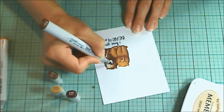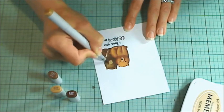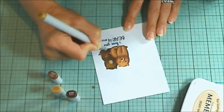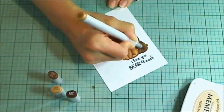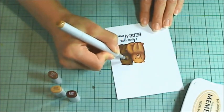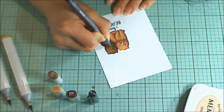And again, if you're afraid you've put down too much, don't worry, because with the lightest color, you'll be able to push back the mid-tones and even the darkest color a little bit more. See, the forehead is already getting lighter, and you can use that lightest color to push out the other colors. And here I'm working on pushing those out to get the rounded, lighter colors into the arms and into the haunches. And here I'm using my Copic multiliner pen to draw back in those eyes and that nose and mouth.